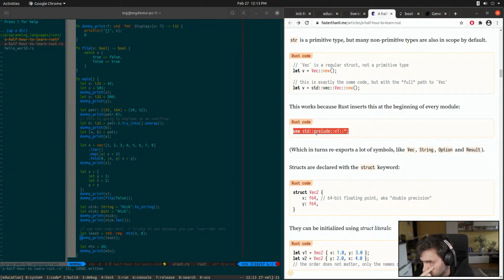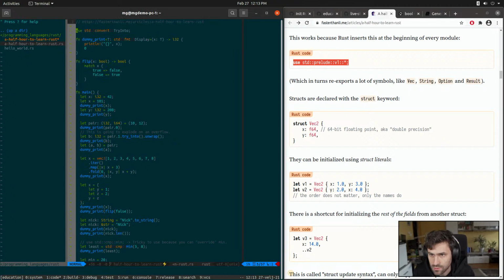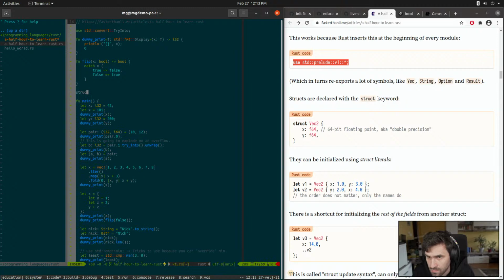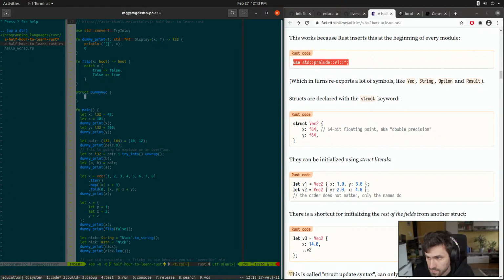Struct keyword. Okay, let's do this. Now it becomes a little bit ugly, but I'll continue using that for now. Struct, I'll call it DummyVec.